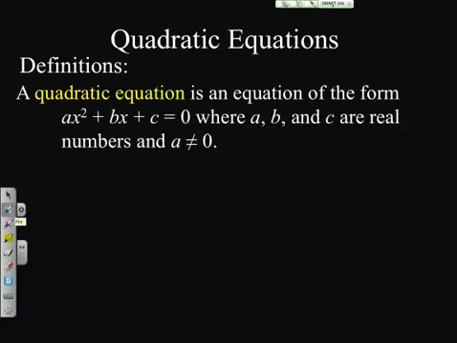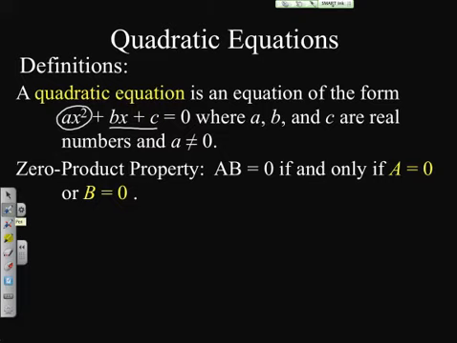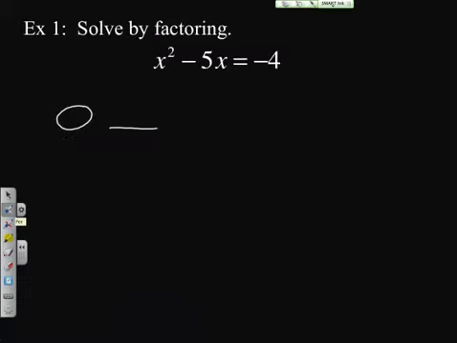To think about that, if I tell you that 5 times something equals 0, you guys automatically know that the something that you're multiplying that 5 by has to be a 0. So the options there are either a is 0 or b is 0. And so we know that a times b equals 0 if and only if a is 0 or b is 0.